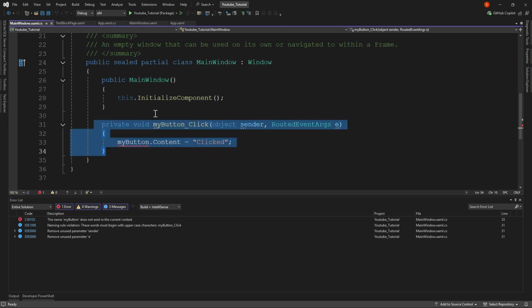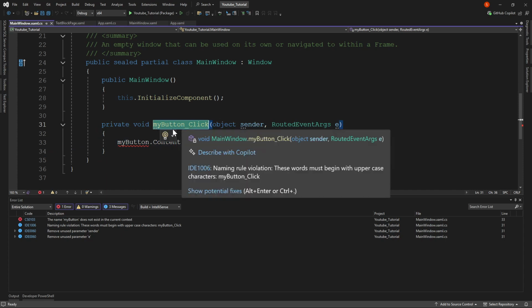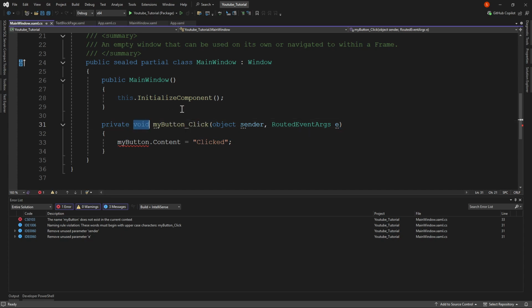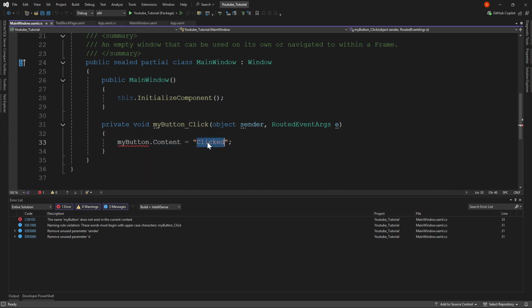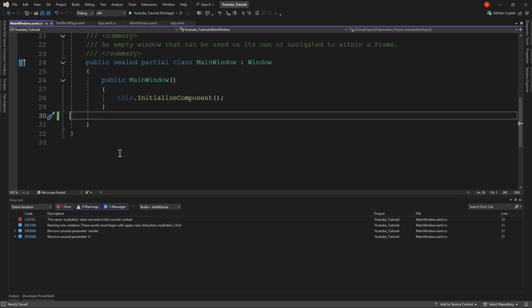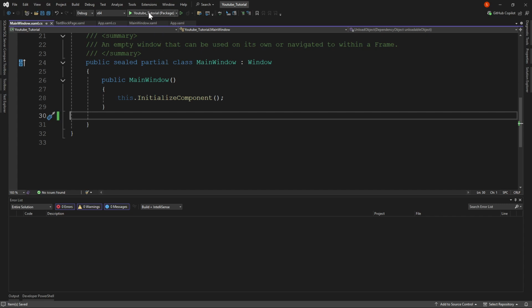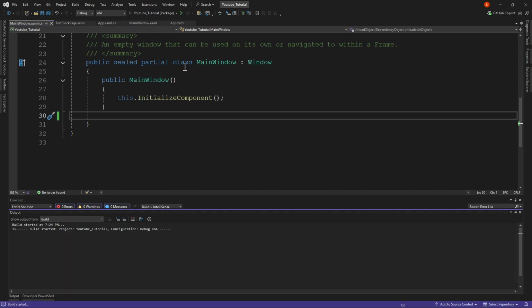I removed it because when we create a new project, it already creates the function or event. This is the function, a void method, and the button name is the element name. It's the Name property of the button. That's named myButton. Okay, this is the click event. Now we try to remove it. Okay, let's try again. Will it work or not?